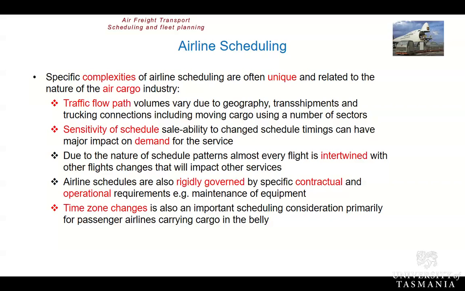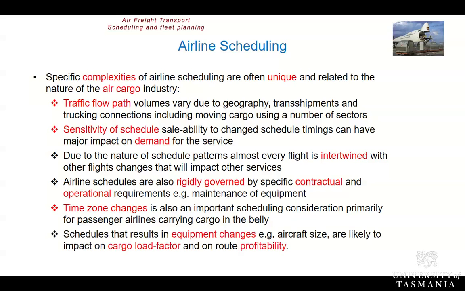And it's probably on balance more important for cargo that's carried on a passenger aircraft than it is for a cargo aircraft. And the reason for that is, I guess, for passengers, they don't really want to be arriving at destinations at 2, 3, 4, 5 o'clock. So that just needs to be kept in mind.